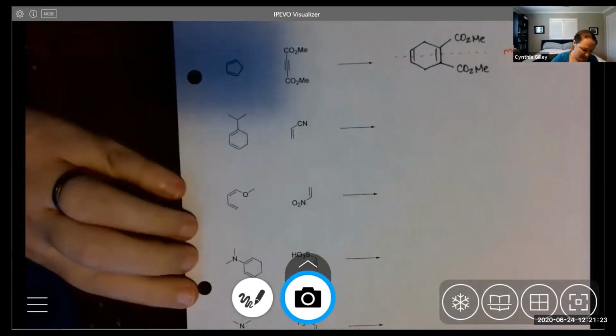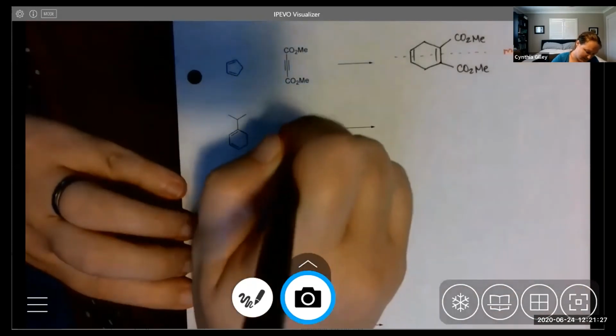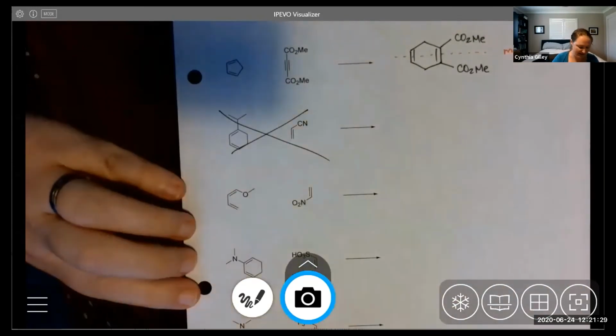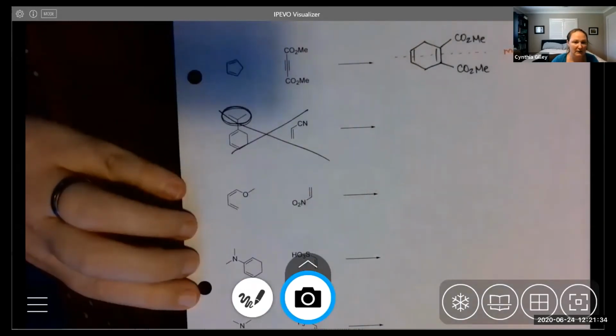Okay. Over here, we already have S-cis. Oh, you know what? I said I was just going to not worry about that because this is where the donating group is an alkyl group. Right? We're not going to do that. It's just going to give a mixture.